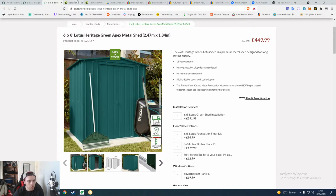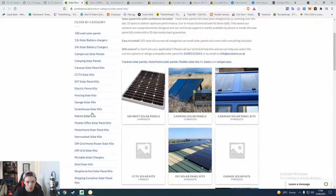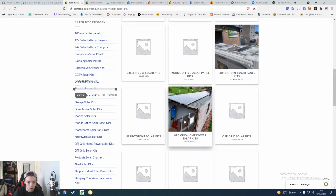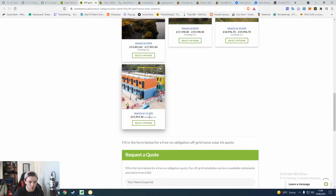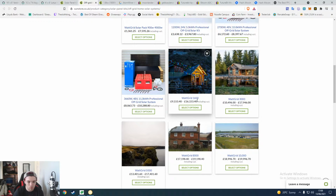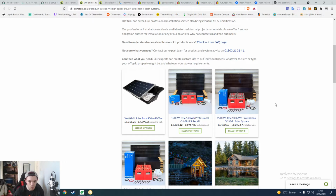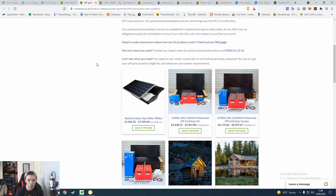What I'm also going to be doing is adding solar panel kits to it. It's a pretty good company in the UK which do all kinds of kits for different UK use cases. So you've got off-grid home ones, which are quite expensive, but you can go upwards of 15,000 watt power grid ones, or 1,600 watts and 3,000, and all these massive ones. You could do 2,700 watts, a 10 kilowatt professional off-grid system, but that's a bit much for my current use case.